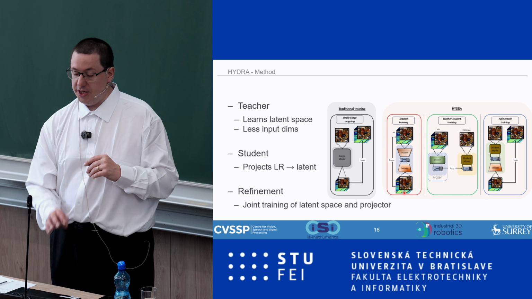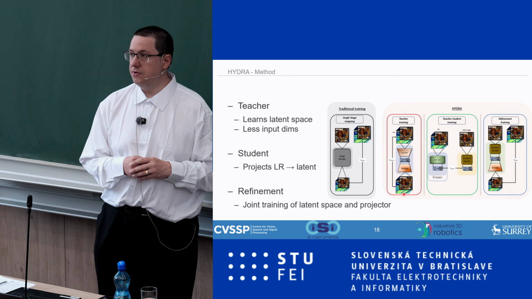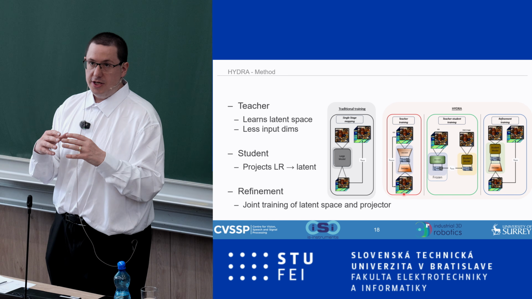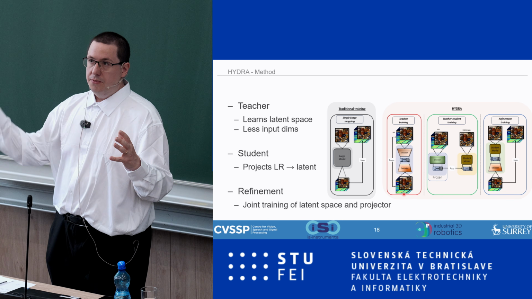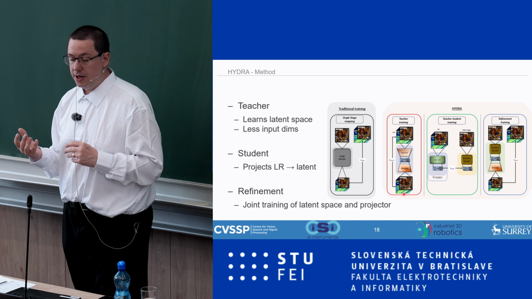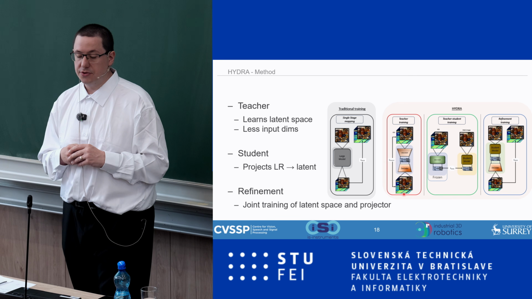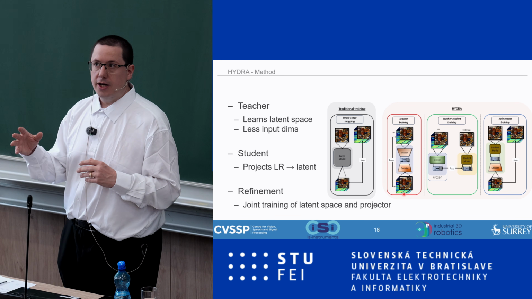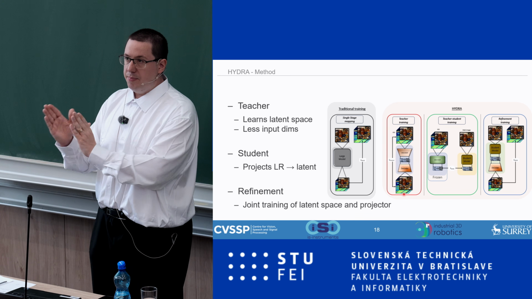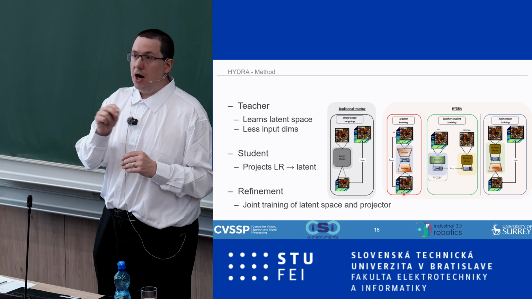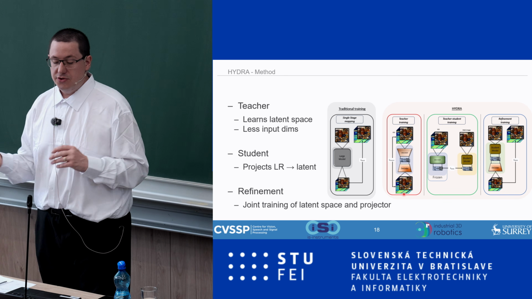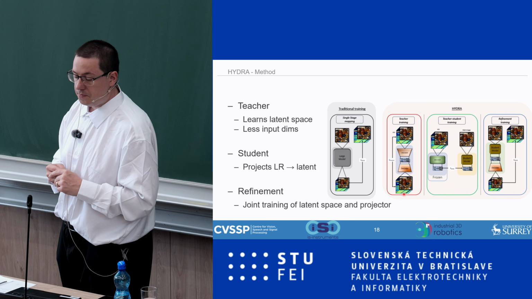So first we have a teacher model, which is basically just a variational autoencoder, right? So we take the high-dimensional data, we compress it into a latent space, we decompress it back out, we compare it against the original, and make sure that it still looks the same. Okay, so we're learning a latent space purely on the high-dimensional data. And I guess it's worth saying, hyperspectral data has a lot of redundancy, right? The neighboring bins in the spectrogram are highly correlated with each other. So it's quite effective, actually, to learn a latent space to compress out some of that redundancy.